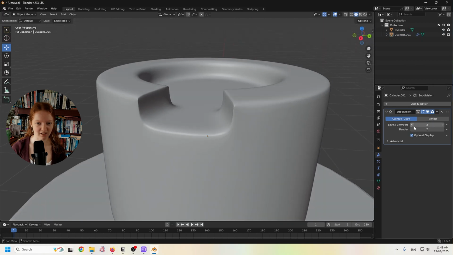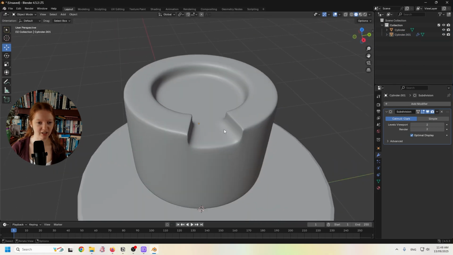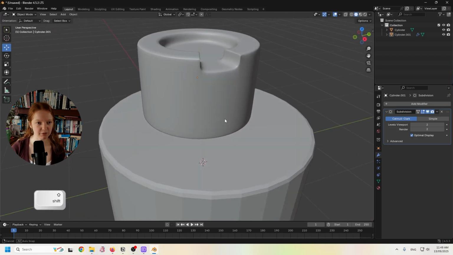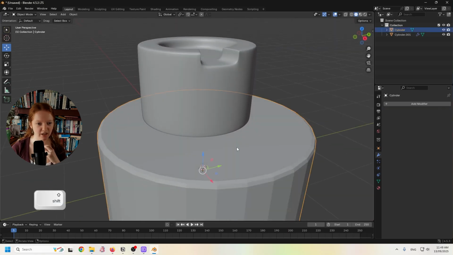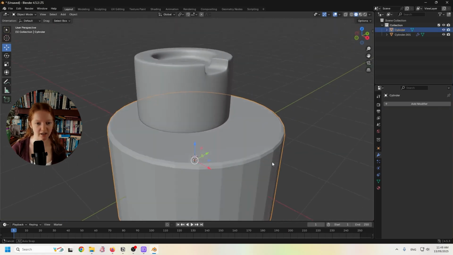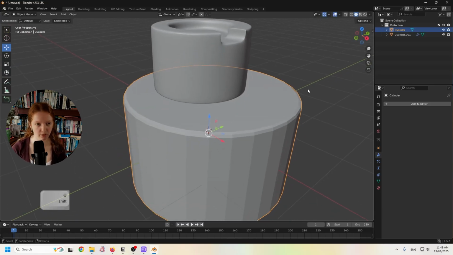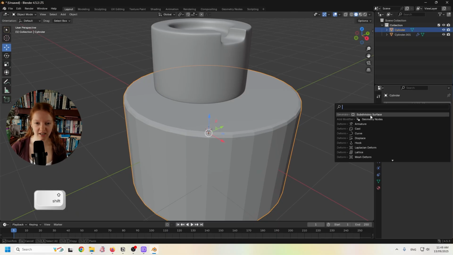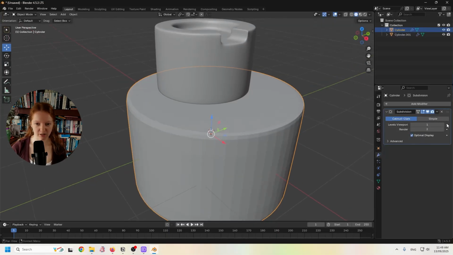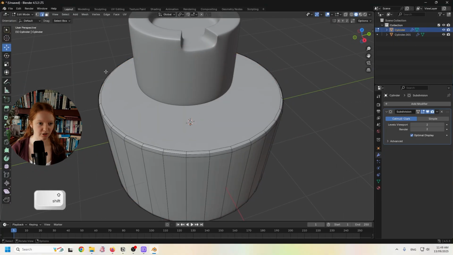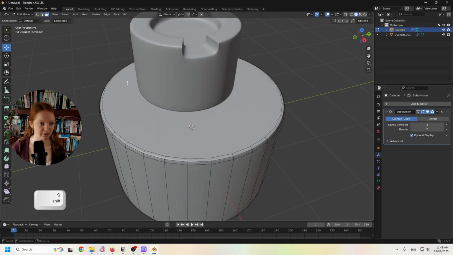We might turn this up to 2 here. And I feel like that geometry is looking pretty good if you ask me. So we want to do a similar thing to this one down here, so that we also have this area where the water can flow into. So let's add in a subdivision surface as well, and we'll turn that up to 2 already, and then we need to start trying to figure out how we're going to make this work.